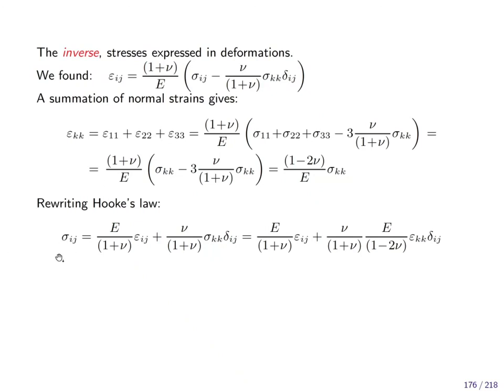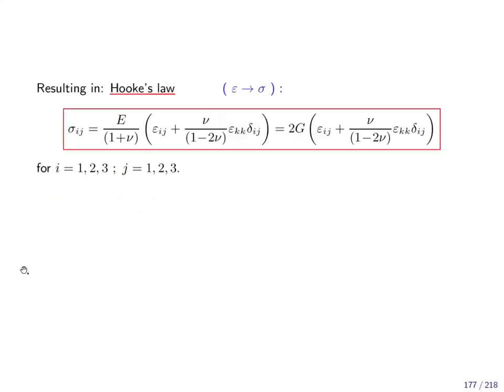Now rewriting Hooke's law is the second step. So take the sigma ij, which we have, and take the sigma ij here, and bring this one on the left-hand side. This is what this line is doing. There's nothing new. And then the only thing we have to insert here is the sigma kk as we calculated it here. So this small guy goes in here. And then we have on the right-hand side only epsilons, and on the left-hand side, we have stress. So strain is action, stress is reaction. And that looks like this after you have rewritten it.